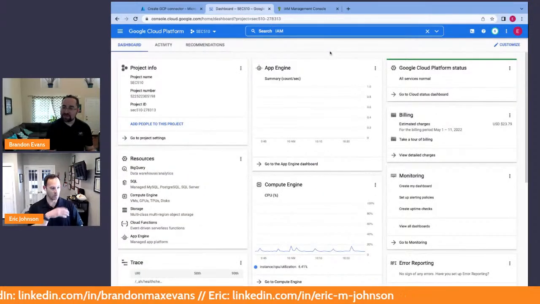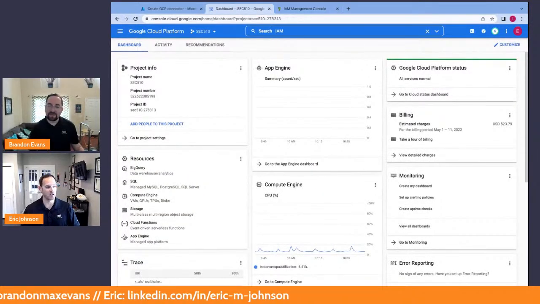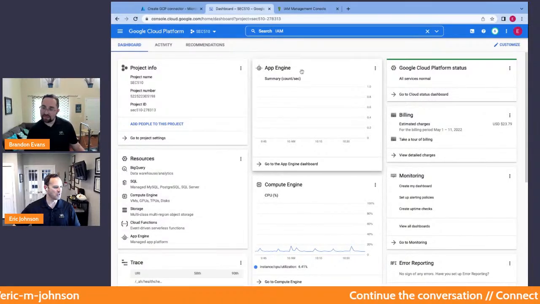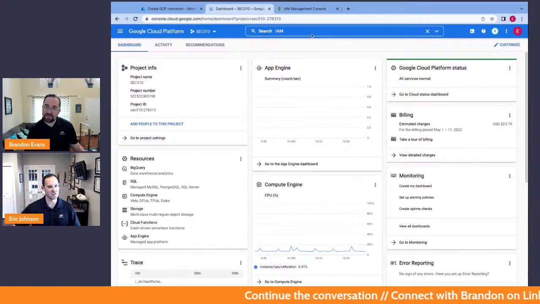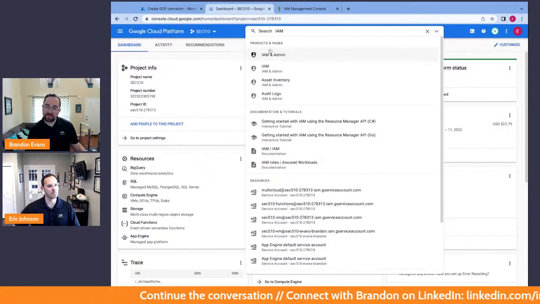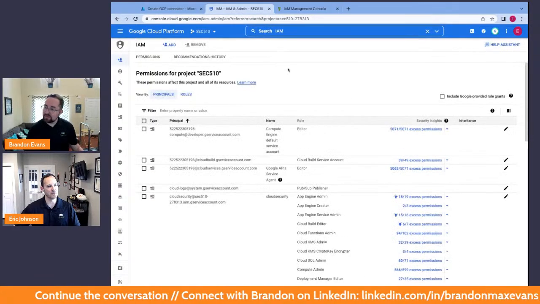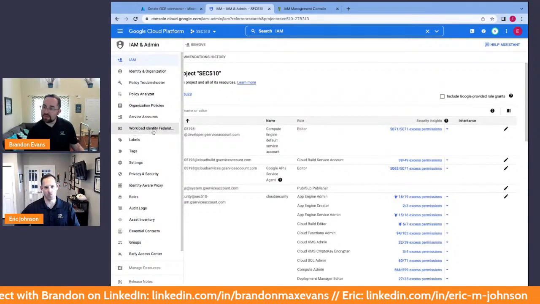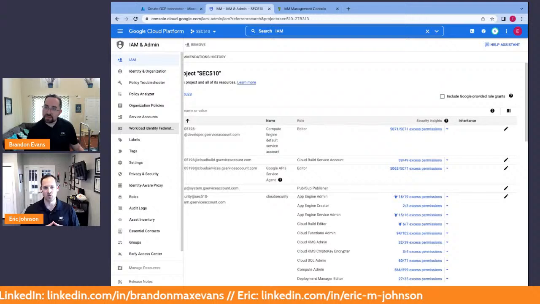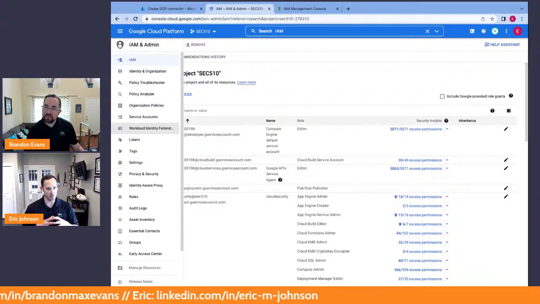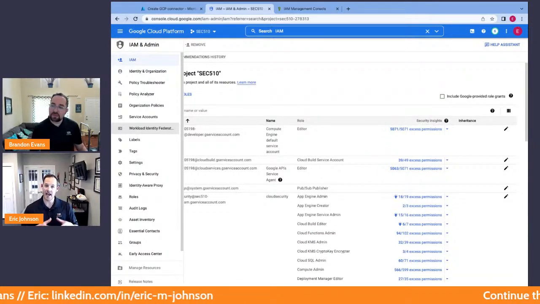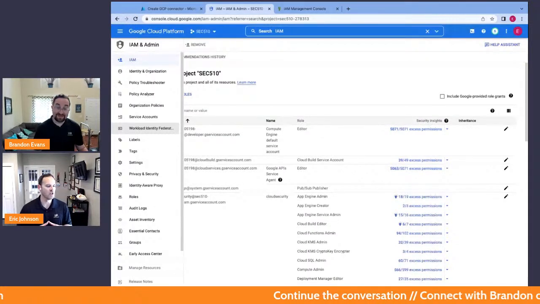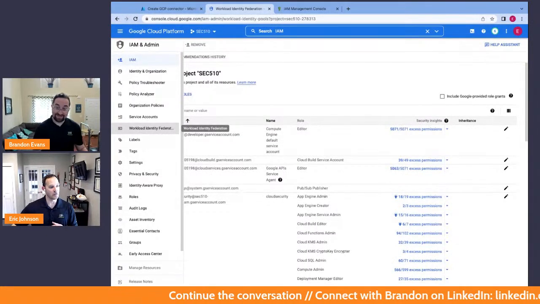So this is what you would see if you logged into GCP out of the box, right? And I've got some resources: storage, cloud functions, BQ, App Engine, GCEs, databases, a lot of stuff in here. And you're going to the IAM, the Identity and Access Management service. And what you're looking for here is Workload Identity Federation. So this is essentially the configuration that Microsoft Defender, I'm going to get that wrong for so many years, by the way, is creating for you.